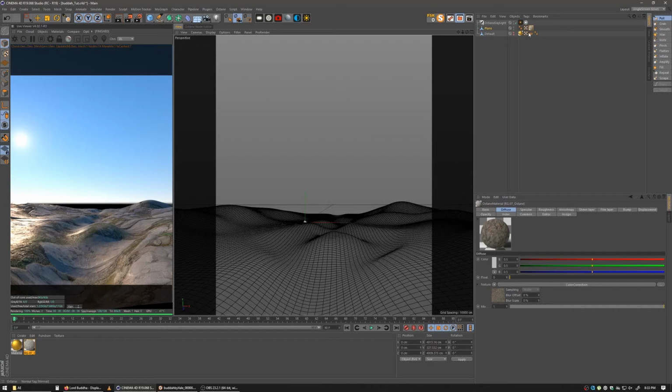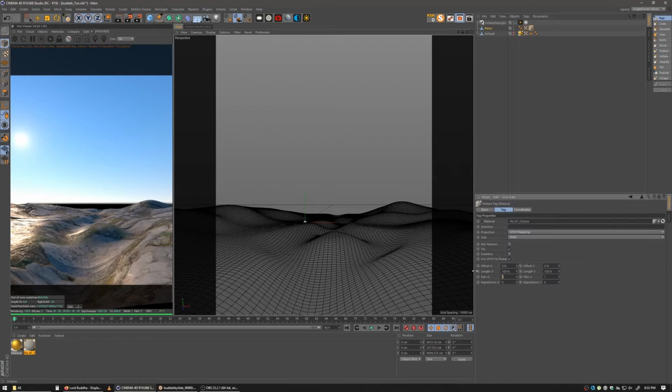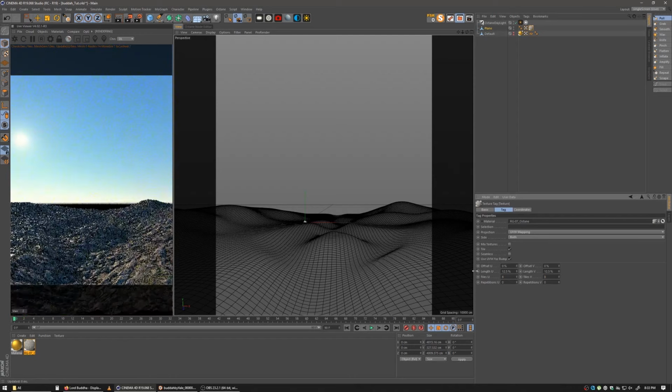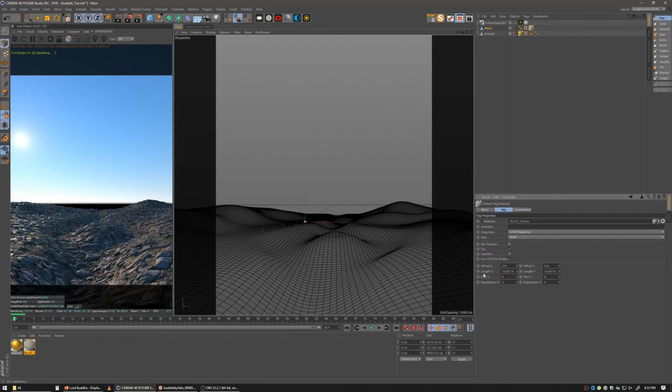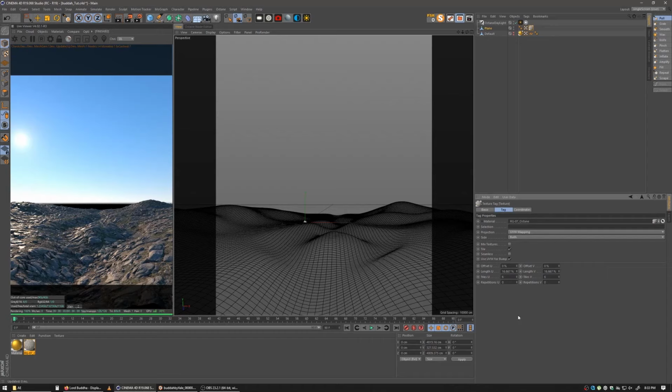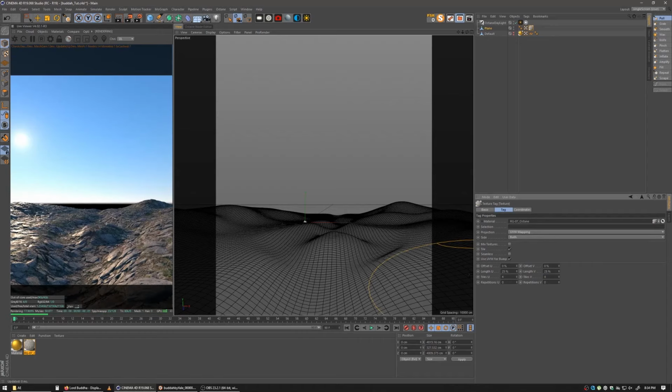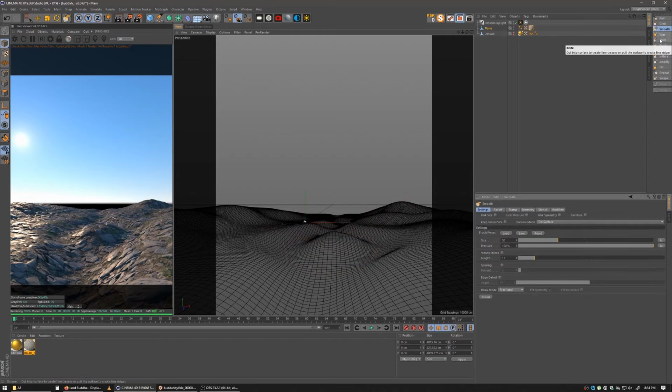And we're going to need a bunch more tiles, so we'll try 8 by 8. And that looks okay, but maybe it's too many. Maybe we only want 6 by 6. Maybe too many still. 4 by 4. That looks pretty good, but I think I want to flatten these areas out a little.